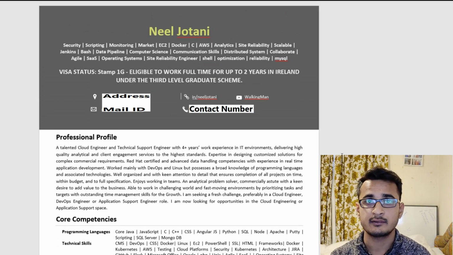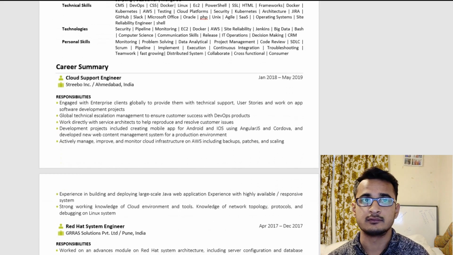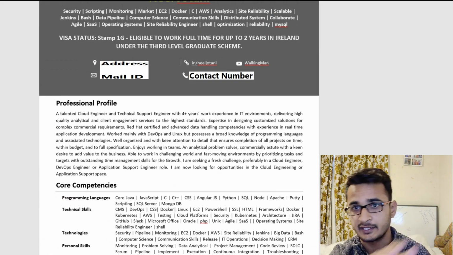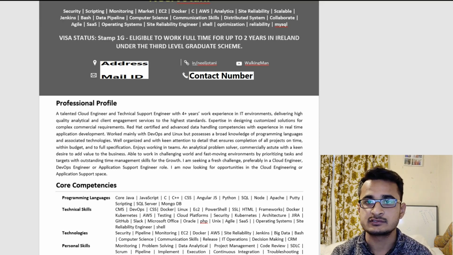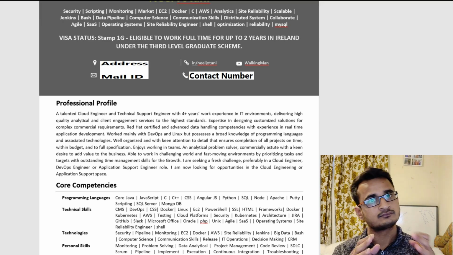So whatever you are writing in this particular format, this CV will go with ATS, and all the keywords will go with the flow. So please go with this kind of format. And one more important point that I need to tell you guys is that you don't need to put two columns in your CV. Just go with one column. If you put a two-column CV, then that will not be efficient.